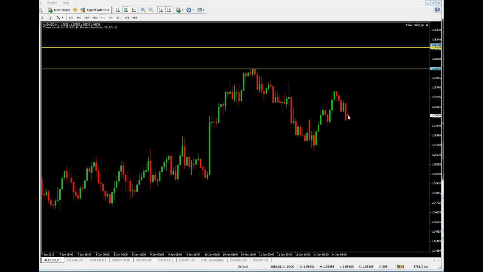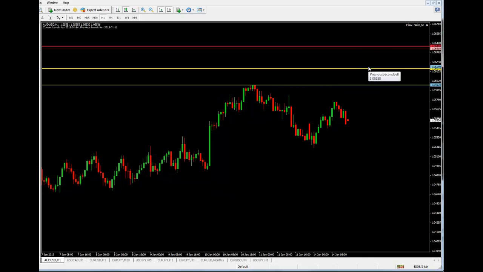As you can see, it's actually January 14th. This chart is GMT, so that's why you're seeing the 15 down here in the time. It's 15 GMT, which is 10 Eastern. This is the Australian dollar. The levels are the same, except for a minor adjustment in one of them. But for the most part, within a few pips, today's levels are the same as they have been for the past 2 days.